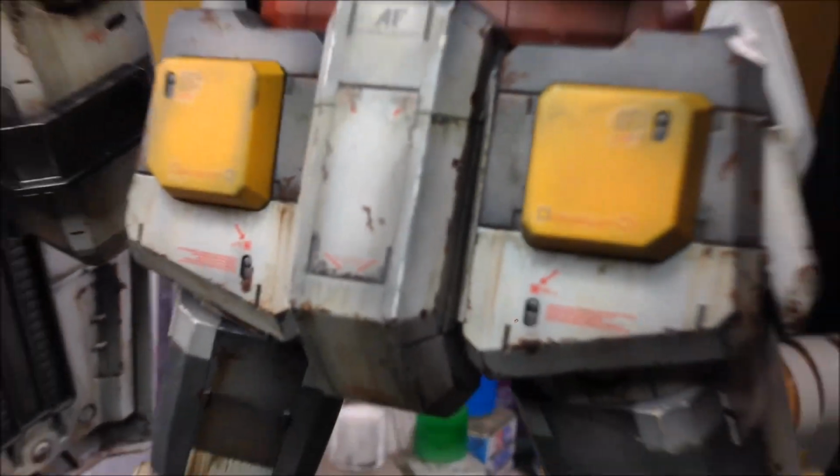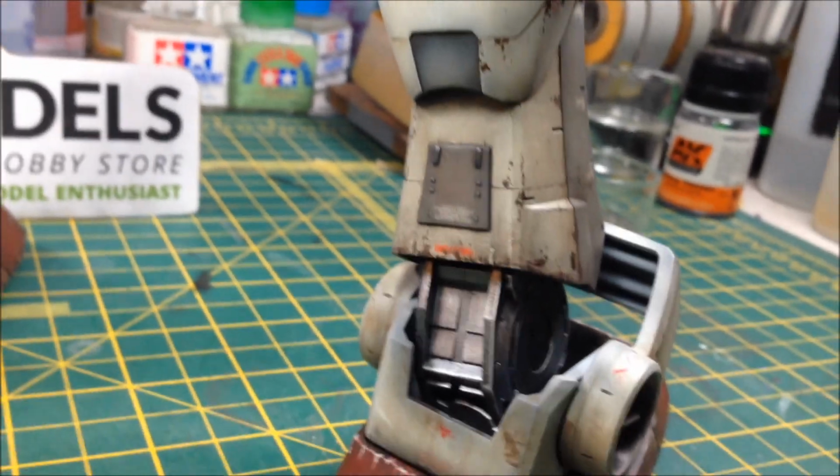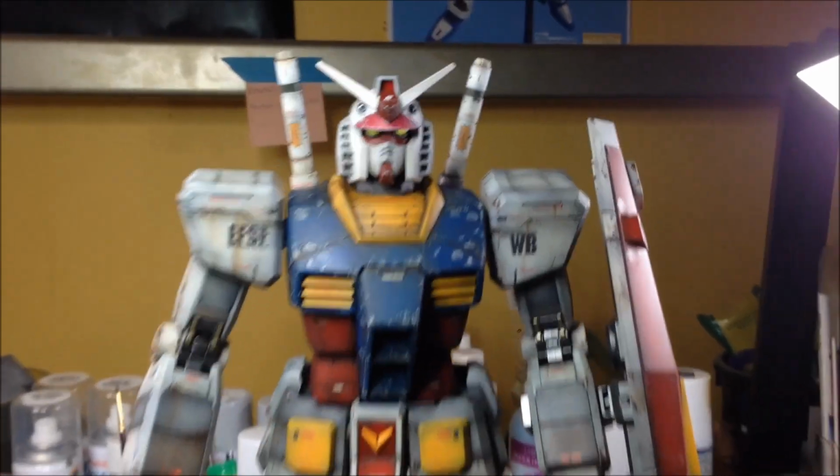And then you've got Gundam butt, sorry, and then the back of the legs. And you've not really seen the back of the knees in situ, but that's the back of the knees. And these are clean now, but we'll be doing some weathering on these. And then you've got the back of the legs. It's all looking rather spanky. So that's going to do it for this time.